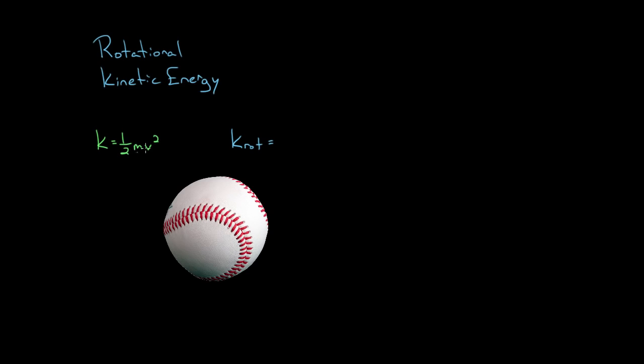Well, I know for objects that are rotating, the rotational equivalent of mass is moment of inertia. So I might guess, all right, instead of mass, I'd have moment of inertia, because in Newton's second law for rotation, instead of mass, there's moment of inertia, so maybe I replace that. And instead of speed squared, since I have something rotating, I'd have angular speed squared, and it turns out this works.